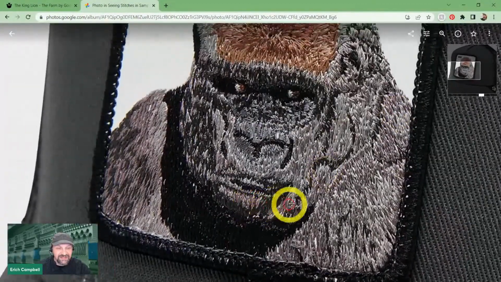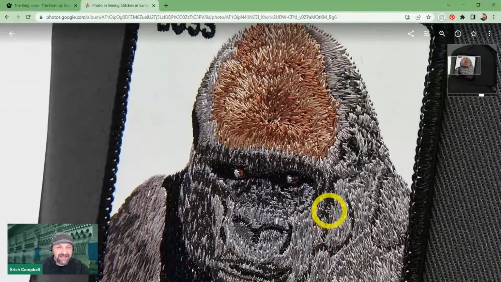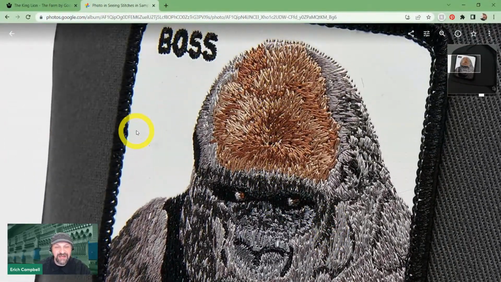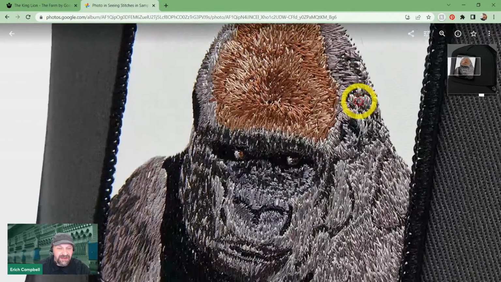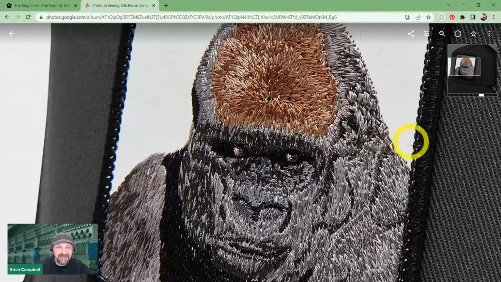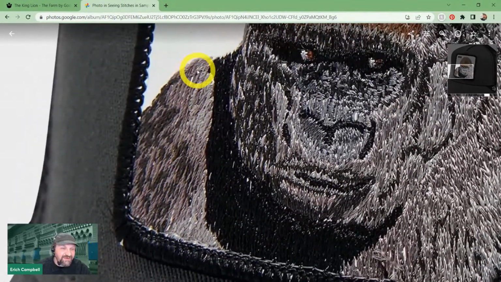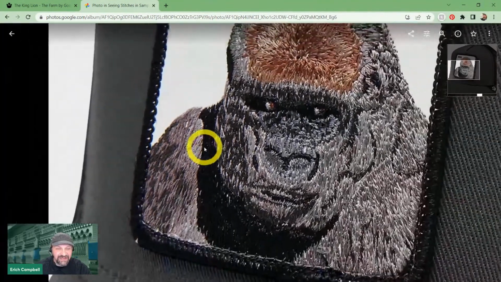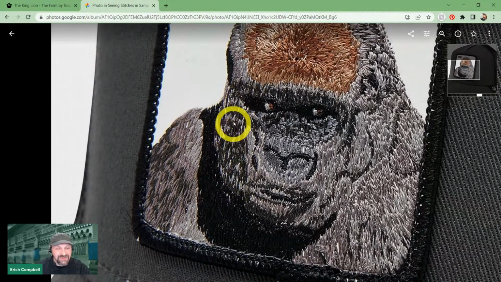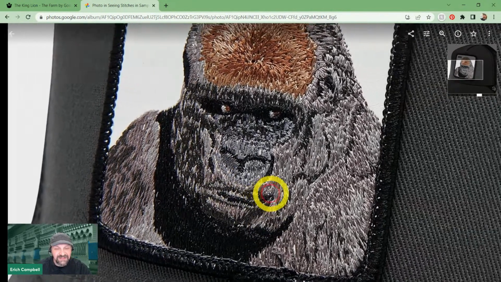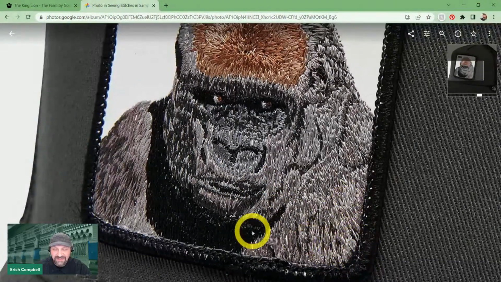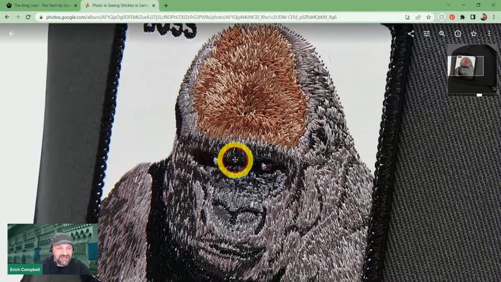Now, honestly, the first thing I'm going to say is, you can tell that when we're looking at this piece, we do not have incredibly high coverage everywhere. We've got a little bit of show through, but we're also not seeing a lot of super, super regular unidirectional fill. I would argue that over here in the arm, certainly we've got some fill stitch that has then been shaded back into manually. I would say we've got some lightness in here. We've got some shading done manually on top of some fill type stitches, but we're seeing a lot of shading on top of this piece, a lot of shading in general in this area.